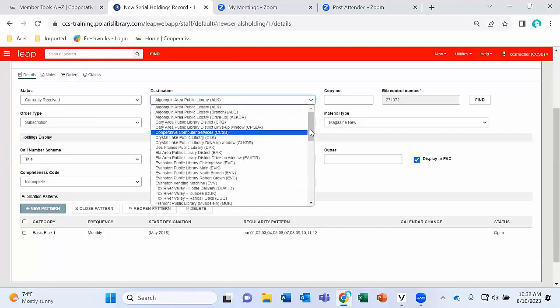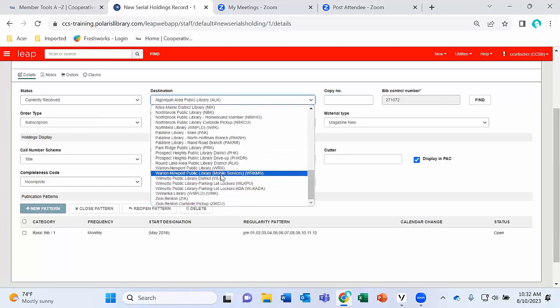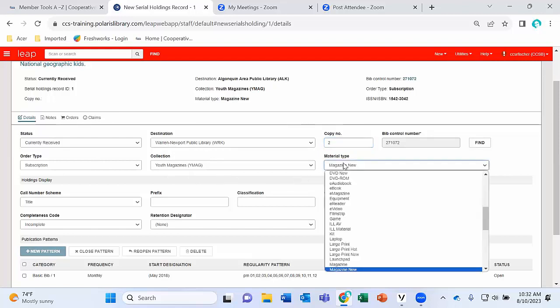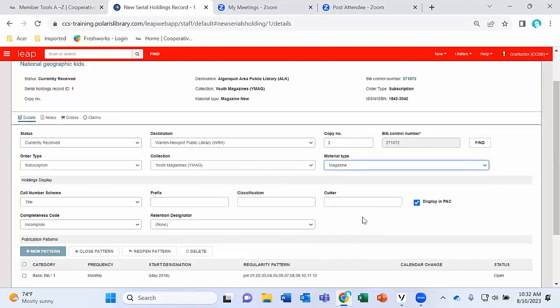I'll change the destination to Warren Newport. It's already linked to that bib control number for the record. And this is already a youth magazine collection, but I'll change this from magazine new to magazine.